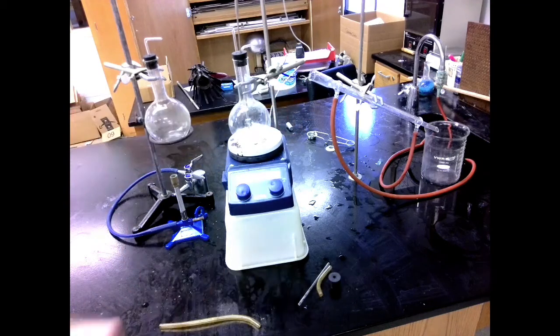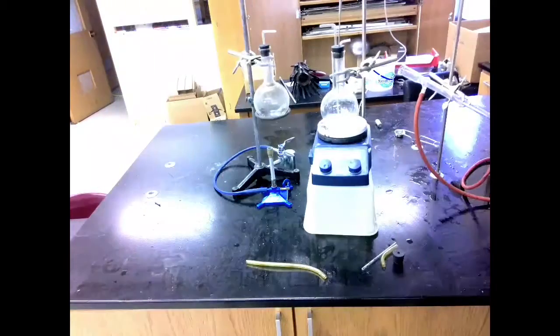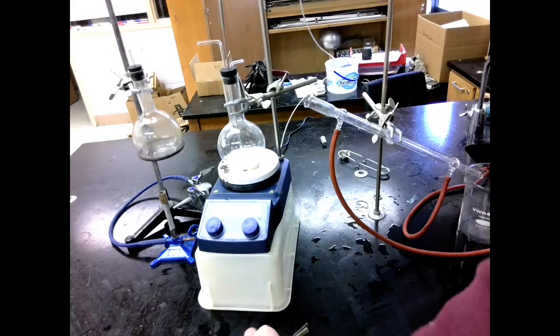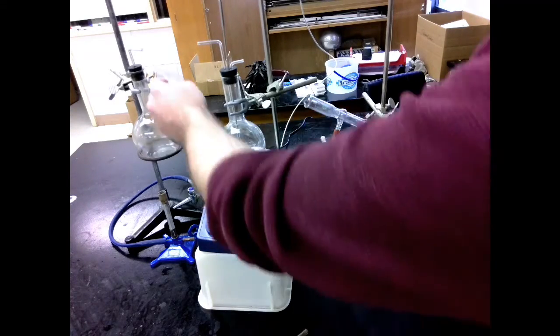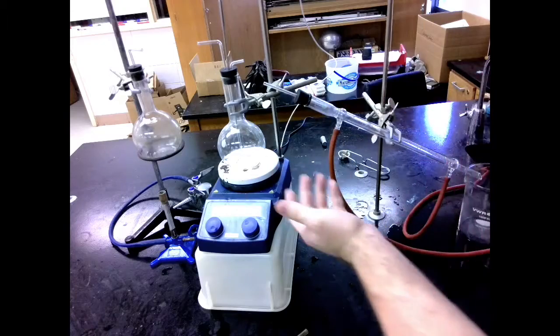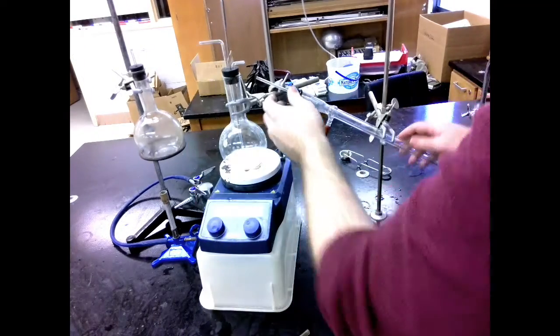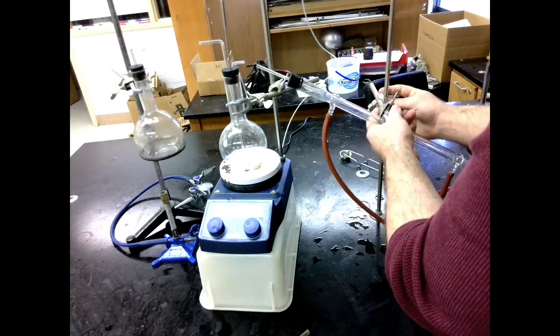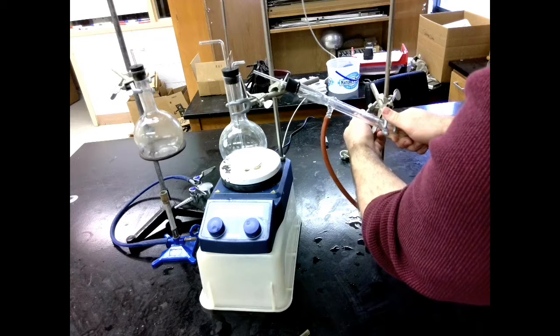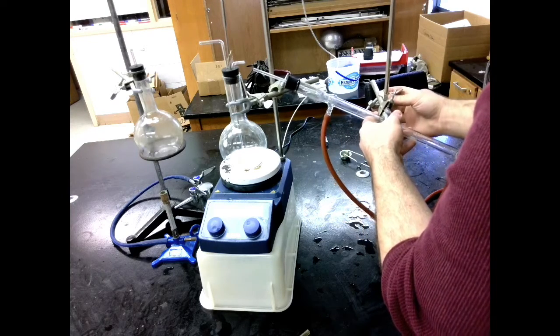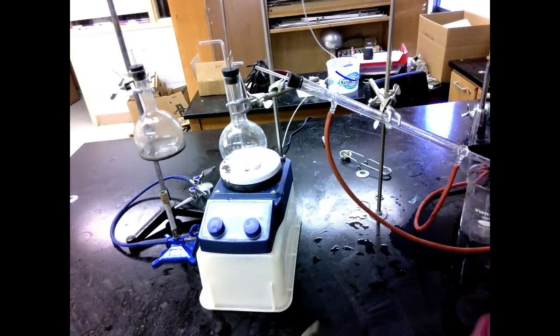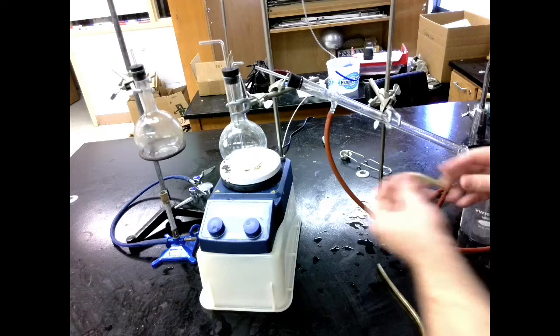Next, let's get the condenser aligned with this. For the condenser, I'm just going to have a straight glass rod and a rubber stopper just like the one over on my steam production. It's just going to fit in there like so. This is going to be generally adjustable. So I'm just going to move these to try and get a decent alignment. It doesn't need to be exact.